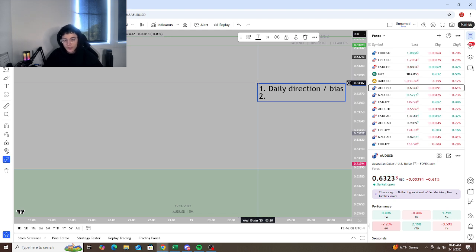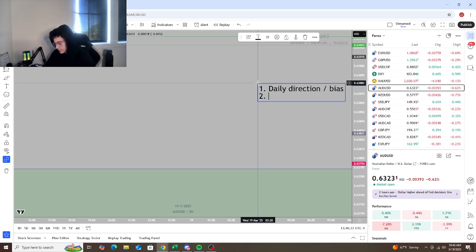I don't need to take a trade on the 5 minute, for example, and then take it all the way like 500 pips or 500 ticks away to a daily gap, for example. Is price going to go there eventually? There's a good chance, and that's my directional bias I'm going to use. But am I going to take a trade to that? No, because I only need to eat a 2 to 3 RR, right, to be profitable. So there is that. Like I said, daily direction and bias is literally step number 1.